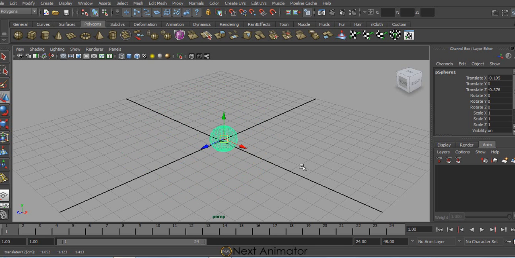Control Z for undo. You can rotate the object either in one axis or in multiple axes. If you want to scale the object, you can scale it in any single axis, or you can scale it uniformly from all axes.